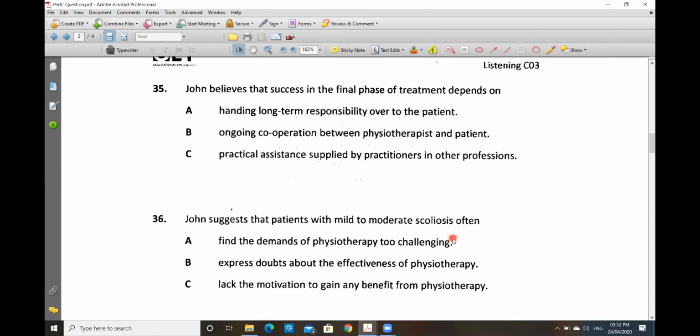I'm leaving it to you. You need to decode the questions for yourself. You need to decode the answer choices for yourself. You have to identify the differences between two answer choices. And then I will play the audio. You have maybe 1 minute, or maybe 2 minutes, 1 minute for each question. Go ahead. Identify the focus of each question, identify the focus of each answer choice, and then I will play the audio.